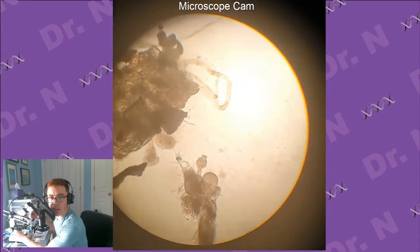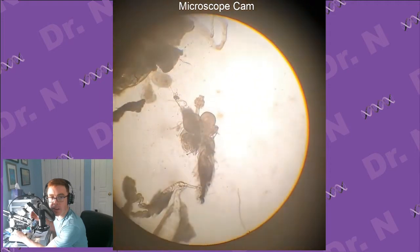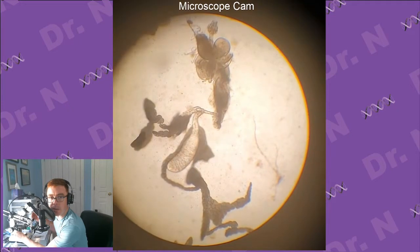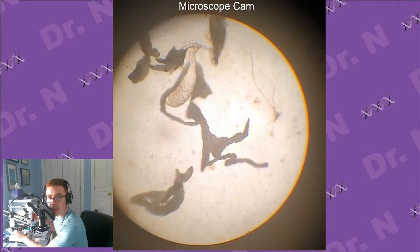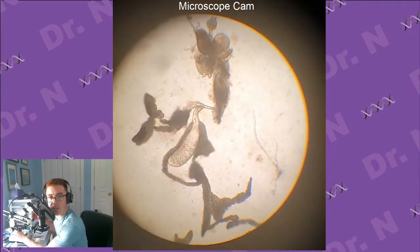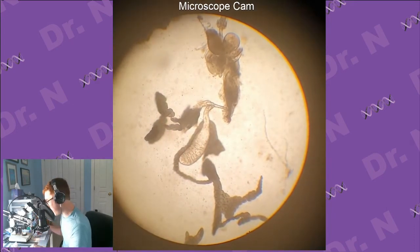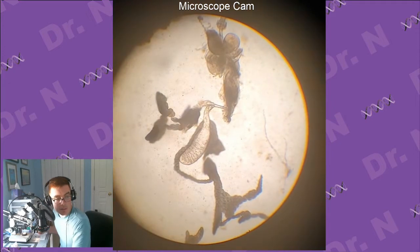Still got the brain right there at the bottom center, connected to the mouth. And then, oh yeah, okay, now I'm seeing where we are. Down here, that's some fat tissue. It looks a lot like human fat tissue, but that right there is exactly what I want. So I'm gonna try and grab that and take it off the slide and put it somewhere else.